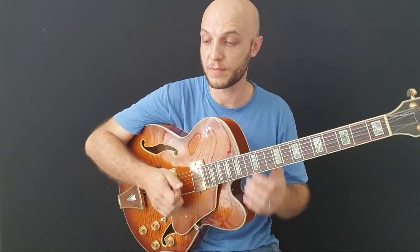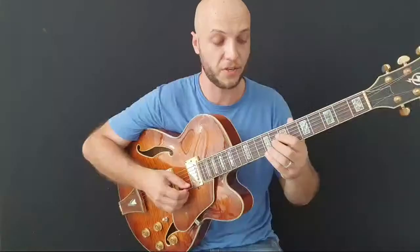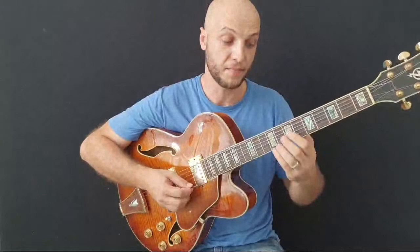The 2-5-1 here is B flat minor, E flat dominant, and A flat major. So the phrase that he uses, are we still together here? I'm just making sure. All right. So the phrase that he uses here is this. For the 2-5, he plays, actually, so all these notes are in the scale.